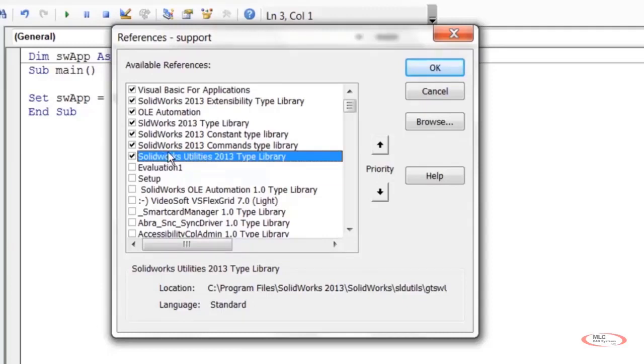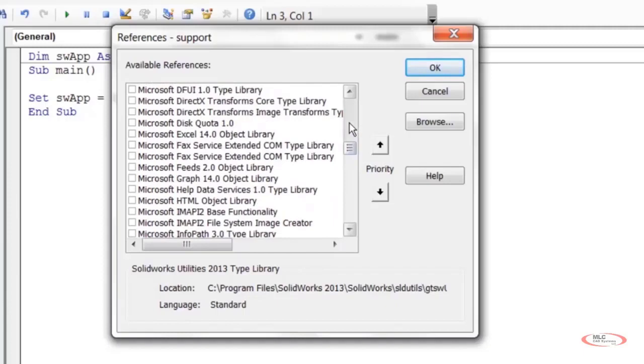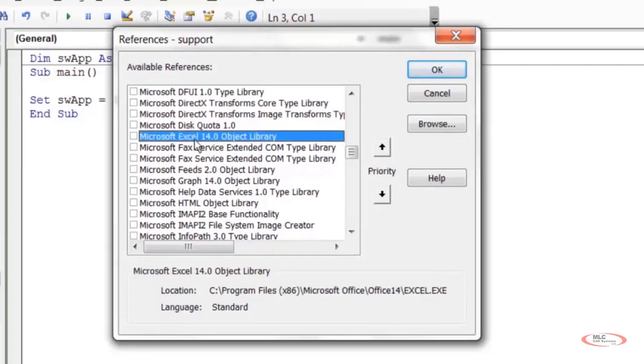Likewise, if you went into Microsoft Excel and opened up the VB editor and opened up this references dialog, you wouldn't see anything related to SOLIDWORKS in there, but you would see, if we go down here, Microsoft Excel 14.0 Object Library. So you might be thinking, hey, could I turn on different libraries here and so I could actually control Excel from SOLIDWORKS?